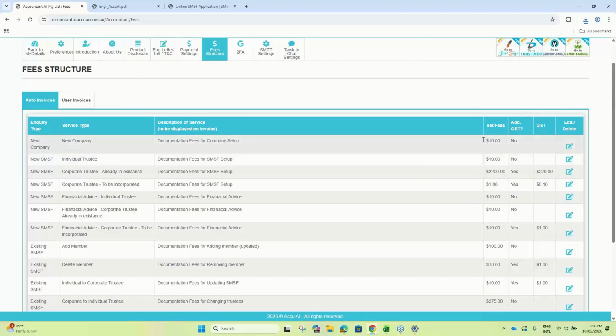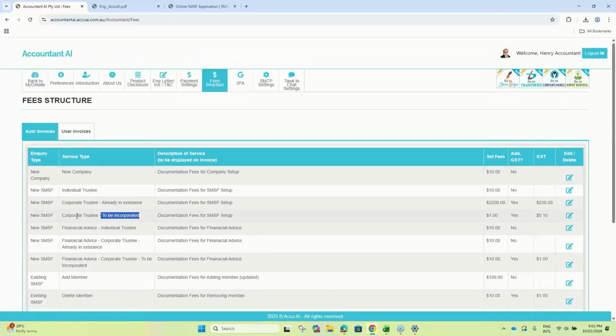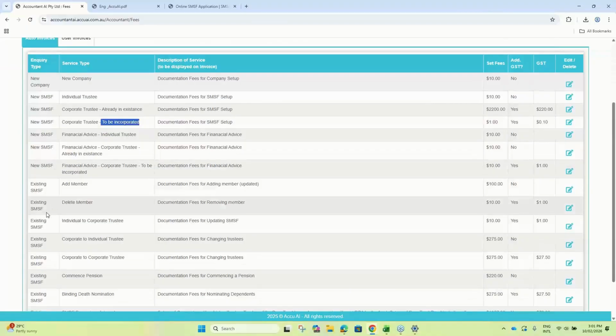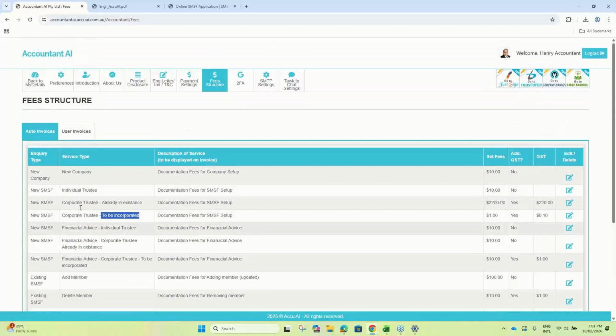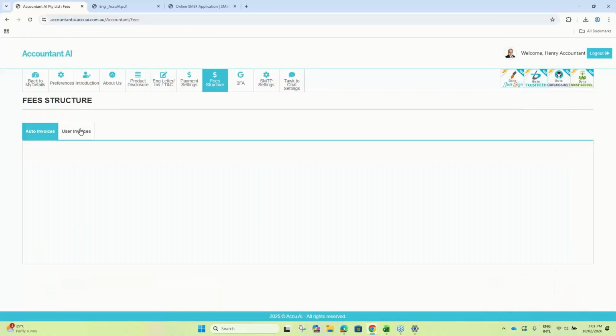What will be your document fee? You can decide that and collect the money online. If you are doing a new super fund with an individual trustee, what would be your fee? New super fund with a corporate trustee, when the corporate trustee is already in existence, or when you need to create it. So you can have different fees, and then fees for existing super funds if they are adding or deleting a member, and I'll show you where this will be useful.